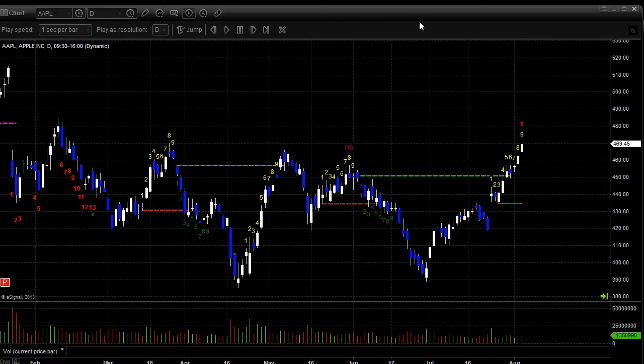So here's a look at the Apple daily chart, first of all. What you'll notice here is that this was as of Monday's close, and you'll see we had a 9-bar setup phase from this nice move up that Apple's been on for about 2 weeks here. I'm really going back even further, since their last earnings came out. And this is essentially the same run that Apple made last time that their earnings came out back in April as well, you'll notice. So we're back at that same area.